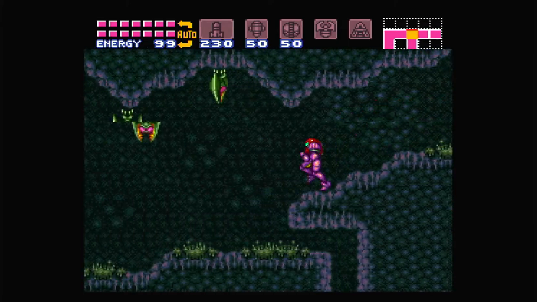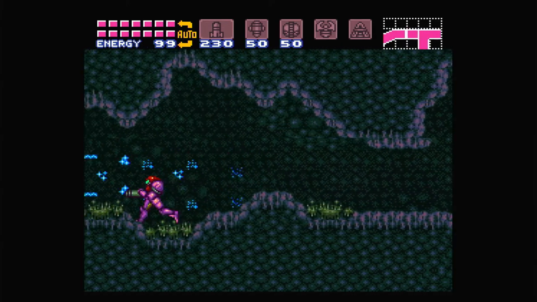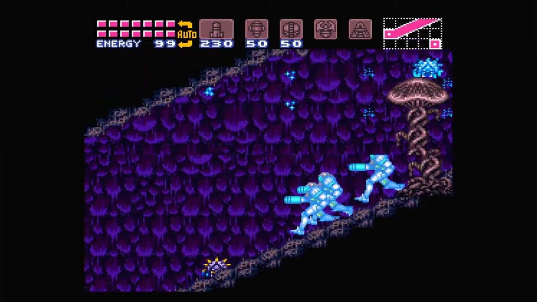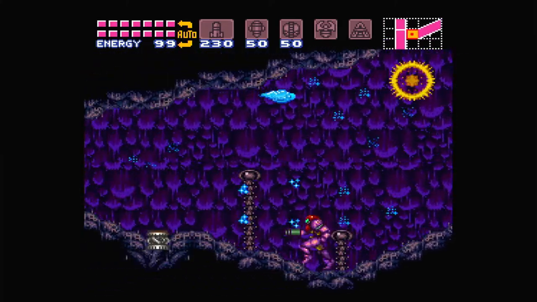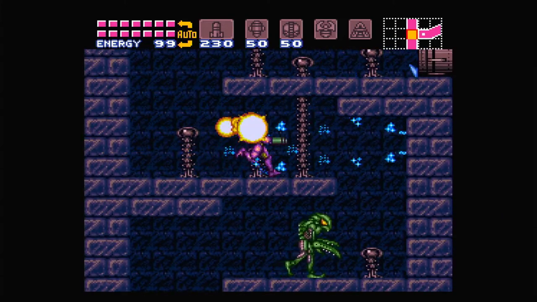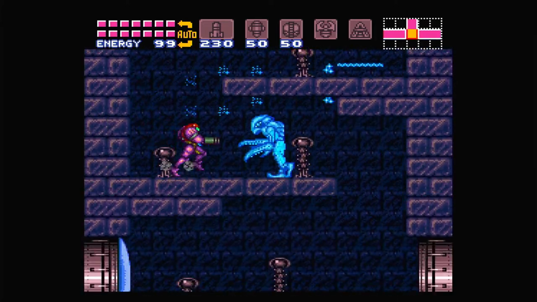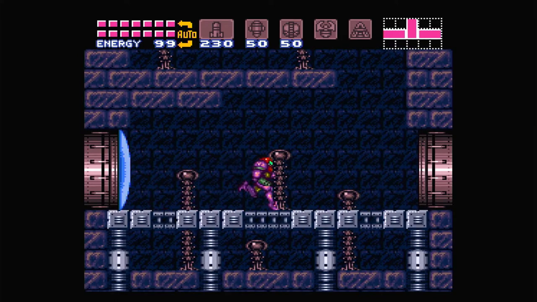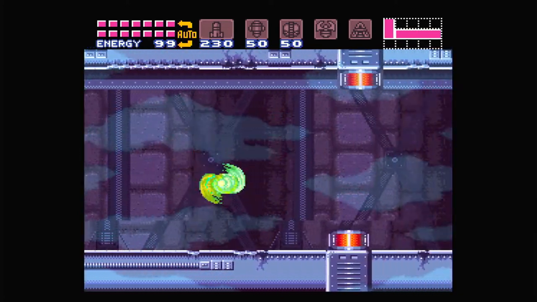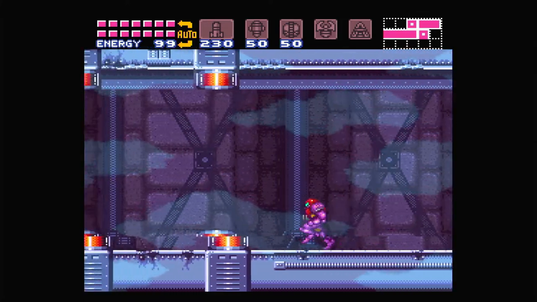Oh, I wanted to jump. Don't matter. Can we? Yeah, we can. We can use screw attack on those. We're gonna speed through here. Or not. Alright, there we go. And we're gonna go down here. So this is where we need to go now. Right, so here we go.